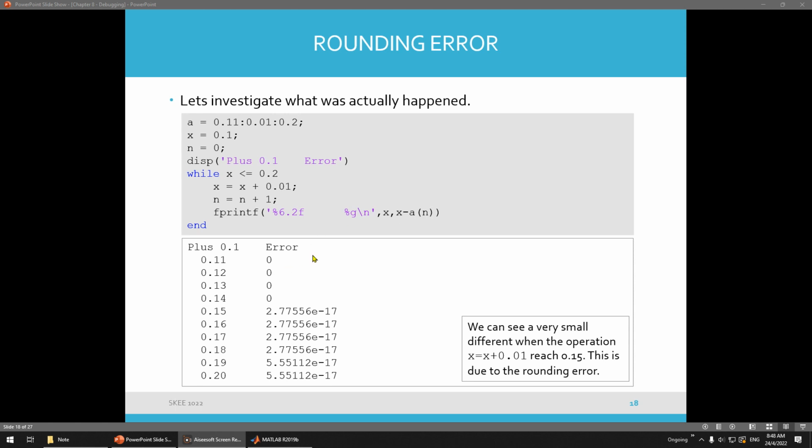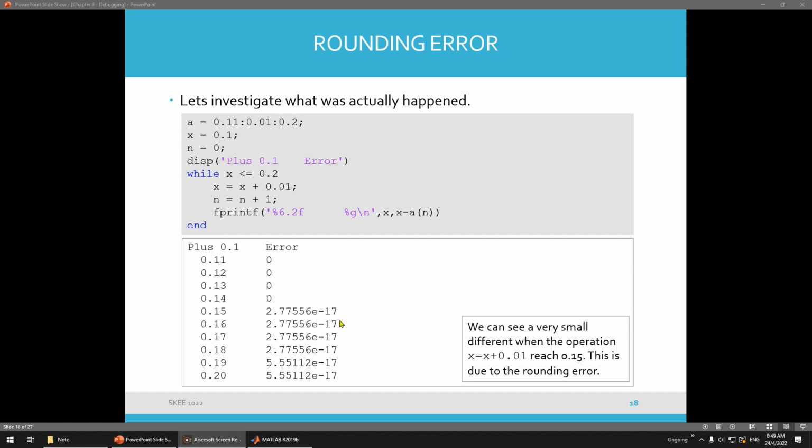You can see here, for this case the error is X minus A. So the X value is just minus A. Basically 0.11 minus 0.11, and then 0.12 minus 0.12 for A, something like this. But when you run this, you can see the error is 0.